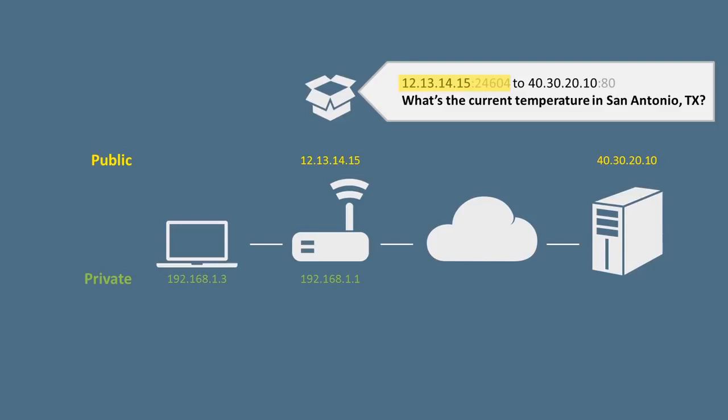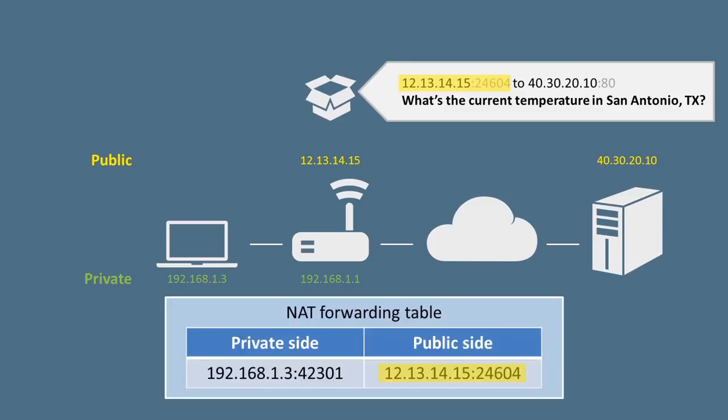This is not the only thing that the home router does. In addition, it also creates an entry in the NAT forwarding table. Now, we'll talk about the NAT forwarding table again in just a second, but for now, all you have to remember is that this thing allows us to know which packets are to be sent to Jane's laptop when they come in and which packets are to be sent to that smartphone or John's laptop.